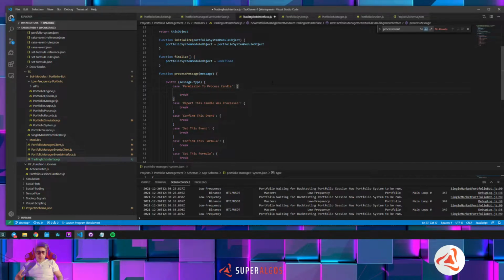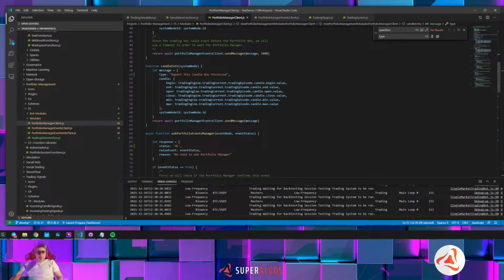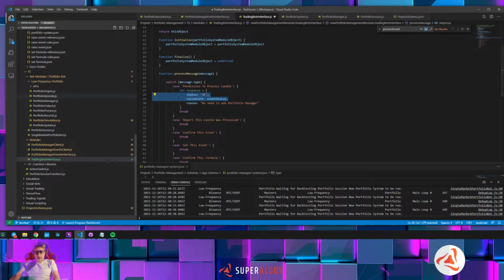So we're going to create a message similar to the ones that we already have. Response is okay, whatever. There will be no event.